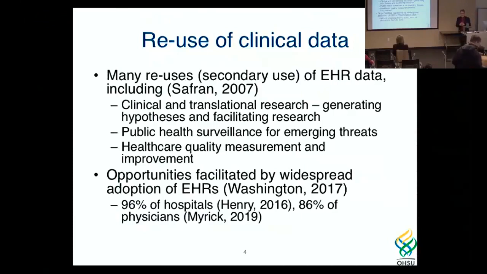For what purposes? Things like clinical and translational research. So being able to generate hypotheses like, oh, we find that this group of patients tend to have these attributes. Of course, if we just look at that retrospectively, are there confounders in there? So we might need to do a clinical trial or something like that. Public health surveillance. I know we're in a College of Public Health, for emerging threats, whether it's bioterrorism or disease outbreaks, things like that. And then also a big issue in healthcare, which is measuring the quality of care that we deliver.